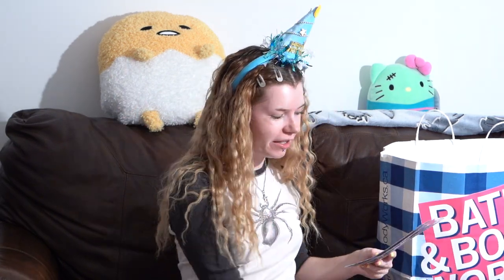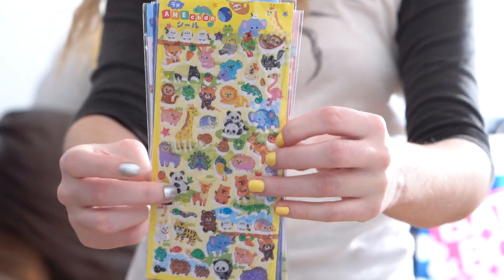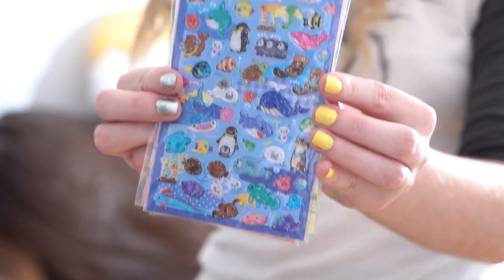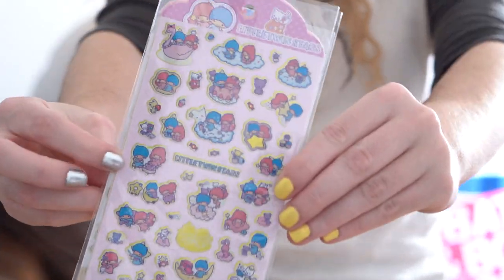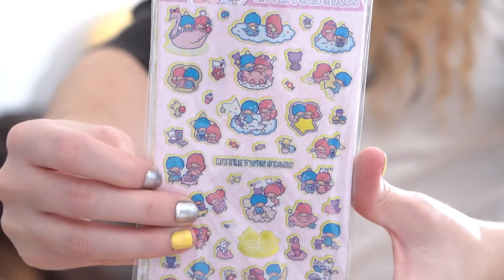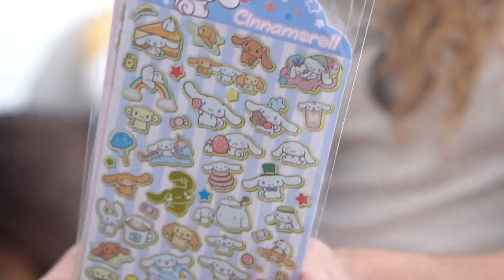Next, let's get into some stickers. I'll show you the kawaii Japanese ones first. I have some zoo animal ones — oh my god, this is my favorite sheet, there are some stars and a strawberry. Then glittery sea animals, a sheet of sushi stickers, and some pet stickers. Then I have some Sanrio ones — Little Twin Stars. I've been obsessed with Little Twin Stars lately, I think they're my favorite characters right now. And then My Melody ones — who can resist My Melody? And these Cinnamon Roll ones, all Sanrio licensed.